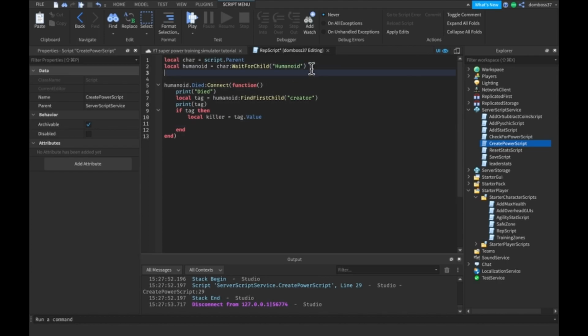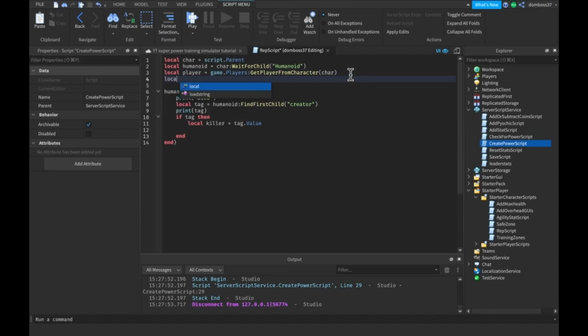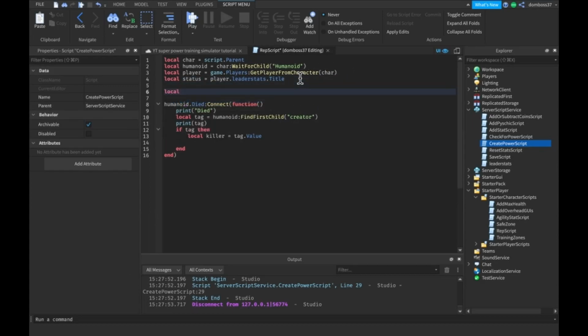So we'll have a local player variable up here, and this will be equal to game.players:GetPlayerFromCharacter(char), and we'll do local status is equal to player.leaderstats.title. Yeah.